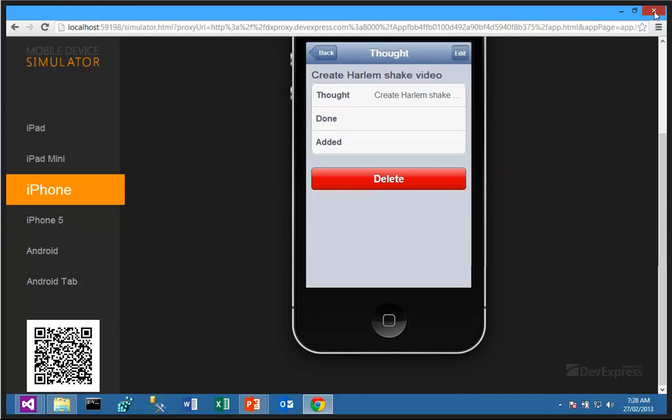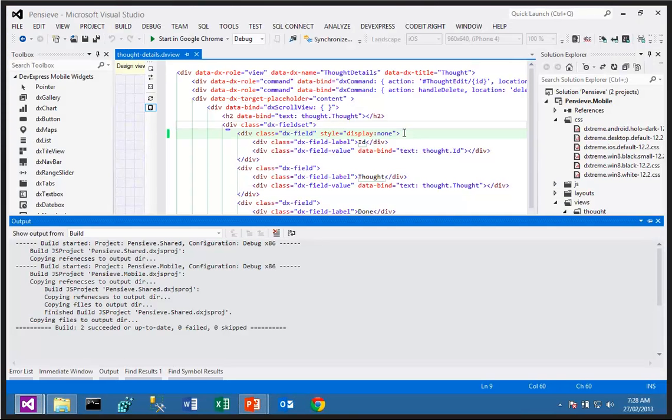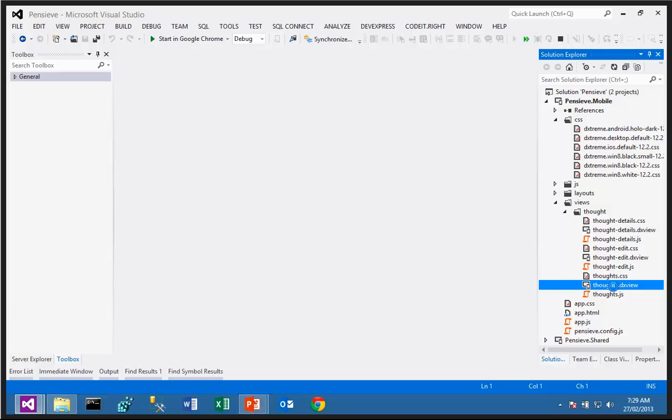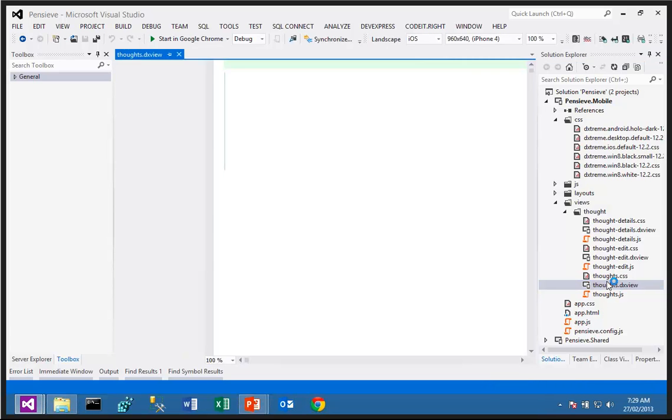So now what I want to actually do is create a search function, so that I might have 100 or so items in my list, and I want to limit it as I go. So what I'm going to do is bring my thoughts view back up, move that off to the left, and we can see that the list box is here.